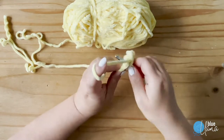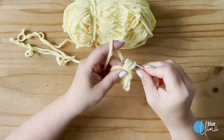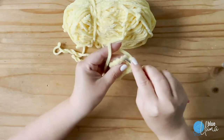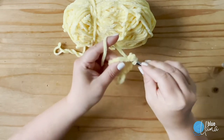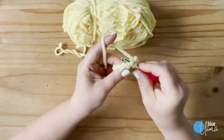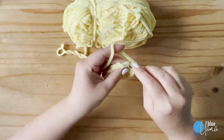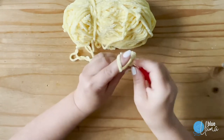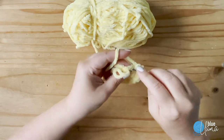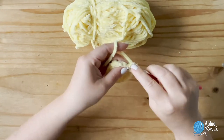So let's go. So 1, and in this one 2 of them, so it's going to be 2 and 3, and again 1, and another one is 2, 1 and 2. 1 and 2, 1 and 2. Next one is 1 and again 2, and we're doing this all the way till the beginning of the circle. 1 and 2 again, 1, and in the last one remove the yarn and go 2 again.